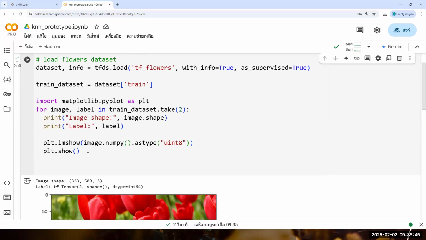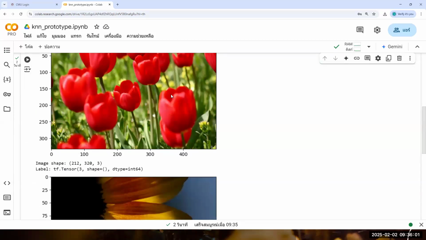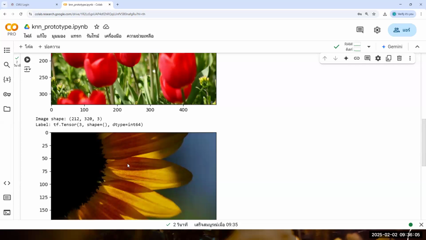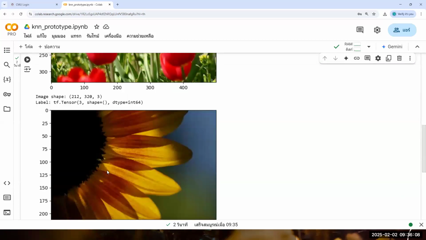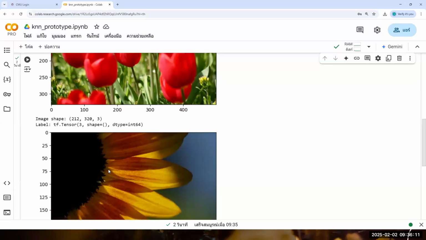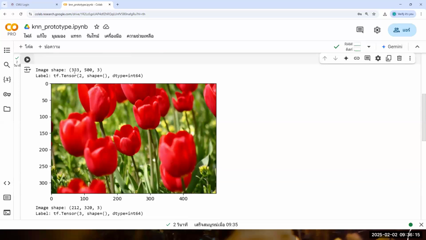We want to classify, right? We have all this data. We want to classify. So the question is how we are going to classify, right? If we use KNN, we have to compute the distance, basically distance between this image and this image. How would we compare the distance between two images? And another thing is that each image have different dimension, right? So we have to do some transformation, right? We want to change the image into a feature vector, right?